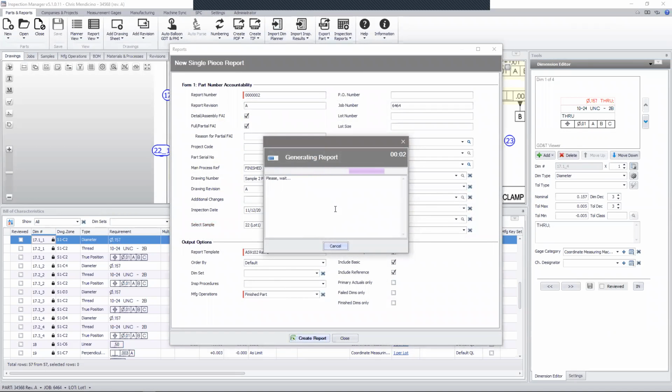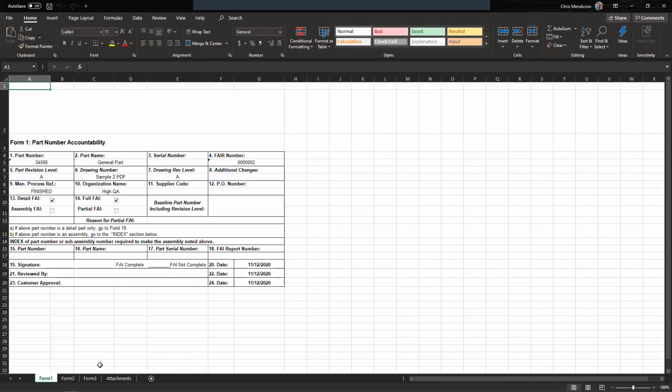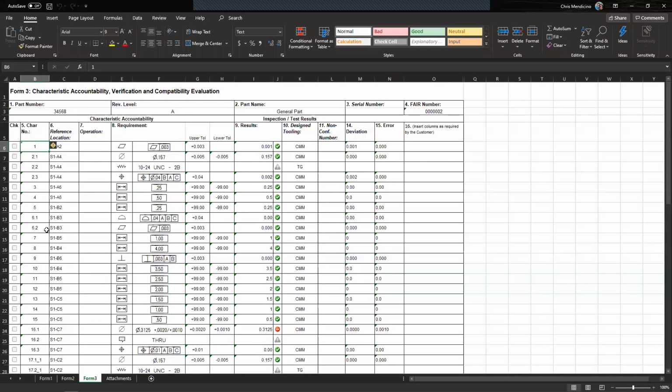Yeah, and I didn't show this in the presentation, but as far as first articles as well, and being able to populate the results automatically into a first article. This is the AS 9102 Form 3. This is standard. It comes default with our system. So if you do something with this form, or if you have other formats for reports, then we have an entire report designer to be able to build custom formats that meet your needs specifically.